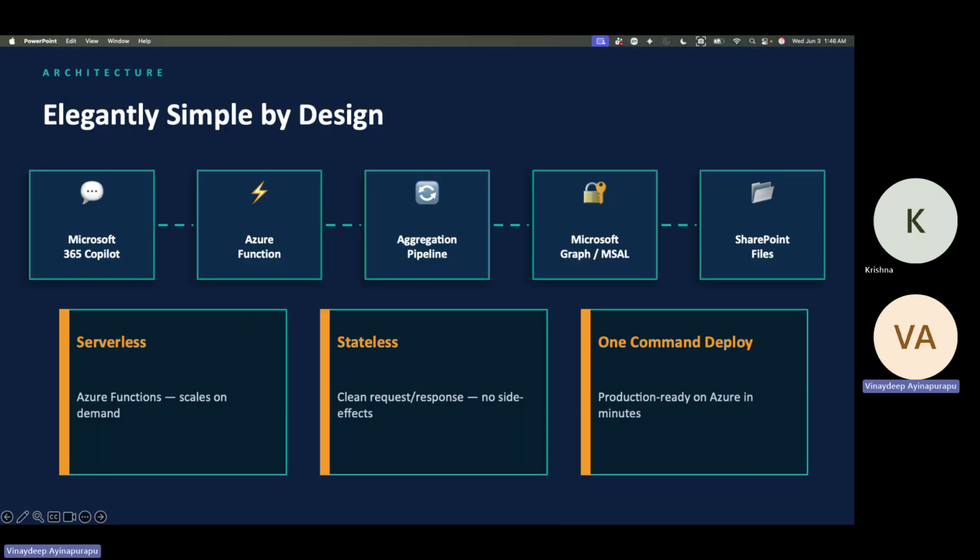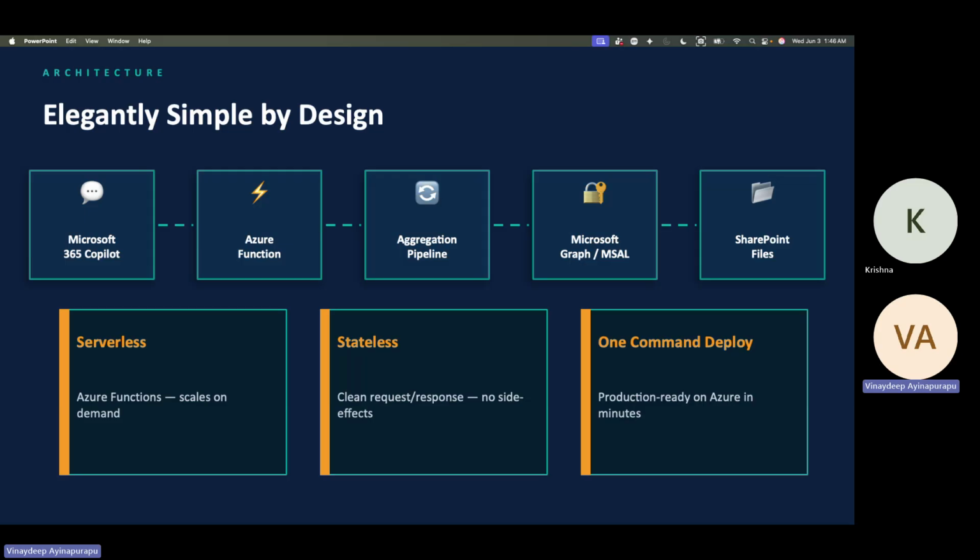Here we are using the Copilot Agent as a front door. It calls one of the Azure functions, called aggregate SP, to get live SharePoint data. The function resolves the data folder, loads statement rows, and hands them to our aggregation pipeline, which computes the rolling averages, detects variance, and applies threshold values.